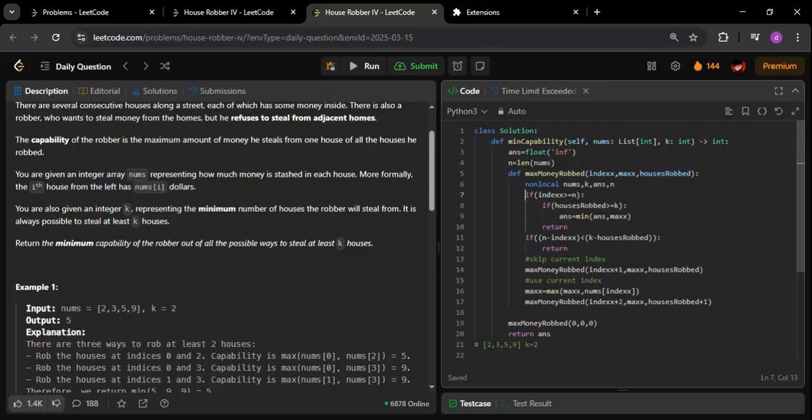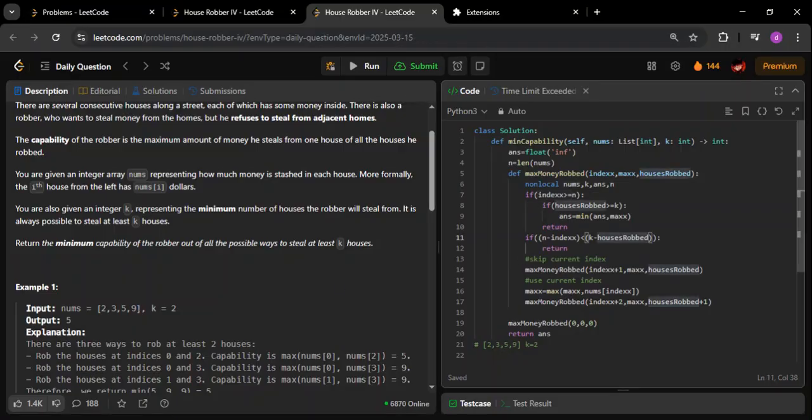So these are some of the stopping conditions. These are the base conditions for a recursion. If these conditions are true, the recursion will be stopped. There are two such conditions here. This is condition number 1, and this is condition number 2. Let's go through each one of them. The first condition is that if the index has reached greater than or equal to n, that means we have covered all the values. Now there are no more values to cover.